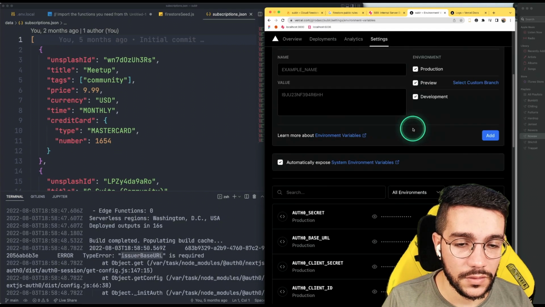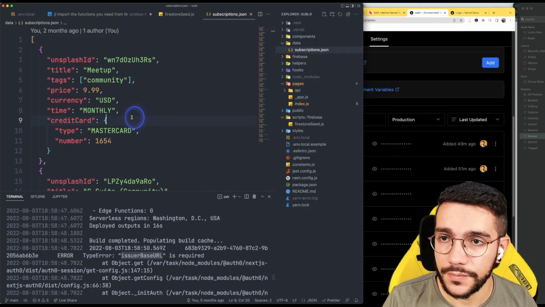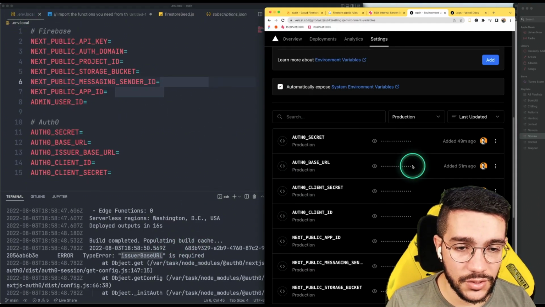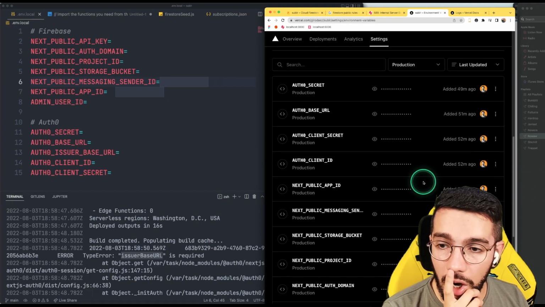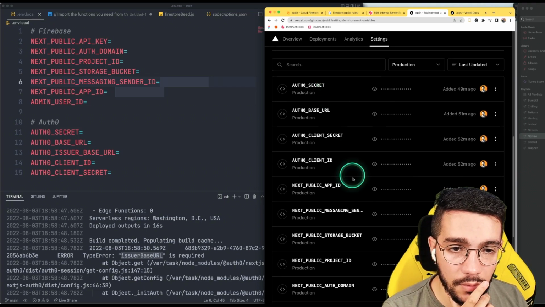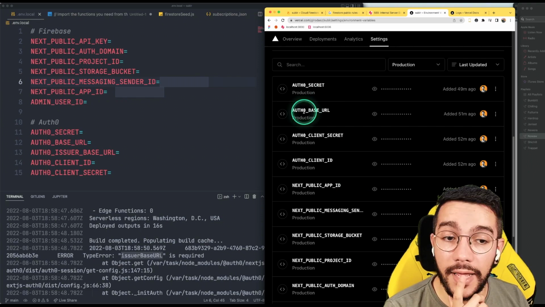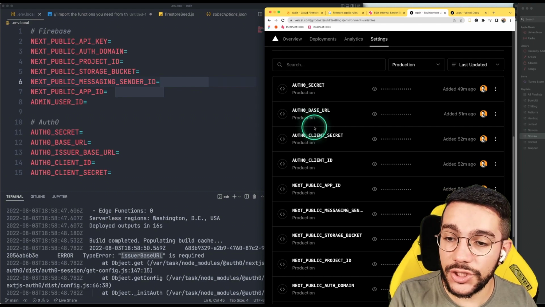Environment variables. So we have production. Let's go to production. And issue URL. Issue base URL. Oh, I don't have it, right? What? I swear I put it there. Oh, no, I put base URL, but I never put the issue URL.